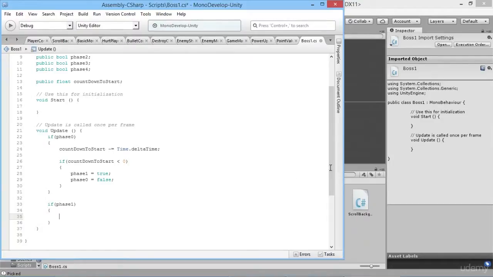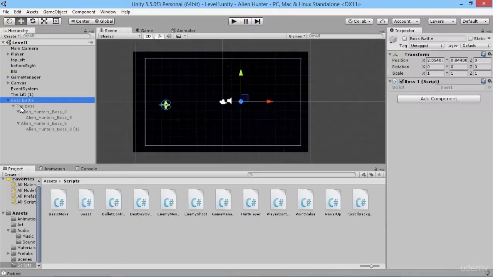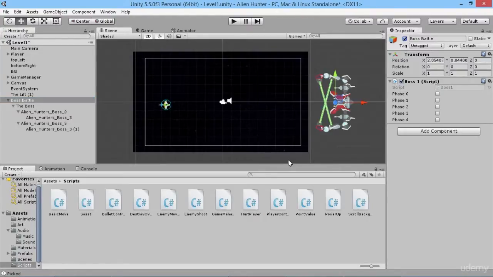But let's have a think about what we're going to do before we do anything. So if we go back into the game here, I'm going to reactivate the boss battle on the screen so we can see what we're doing. Okay, so we've got our boss coming in, and once he gets into position, we don't want the boss to just be sitting here doing nothing. What we want it to do is slowly move up and down, trying to avoid getting shot by the player, and also trying to move where its bullets are firing towards the player.